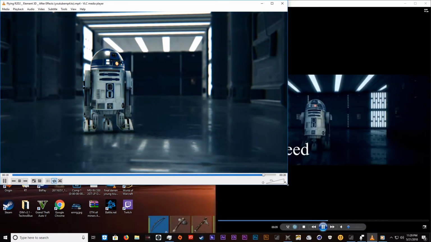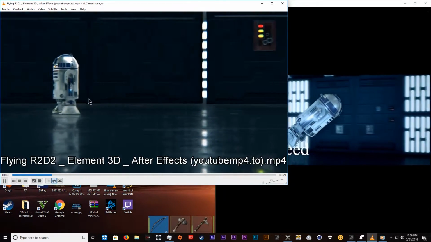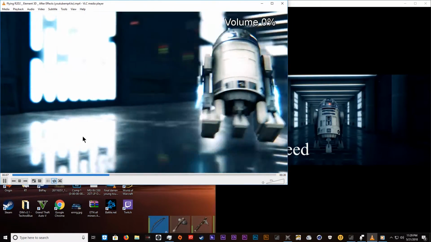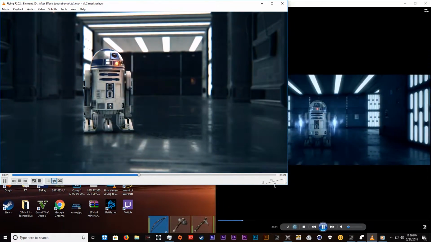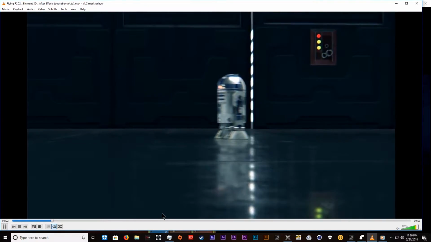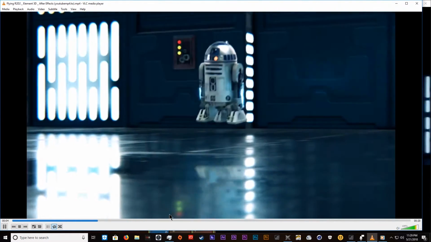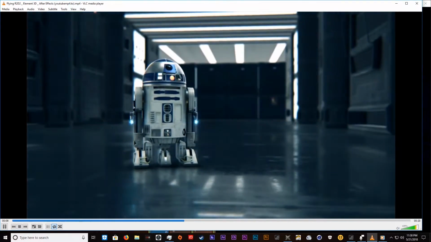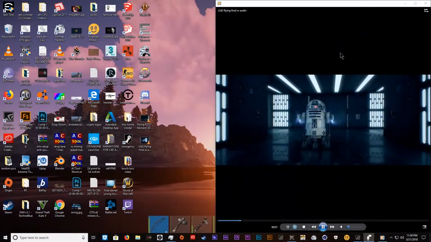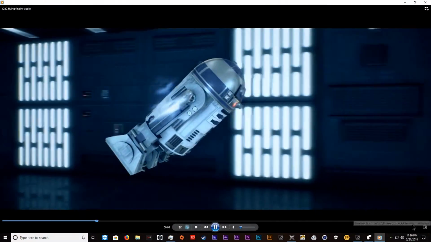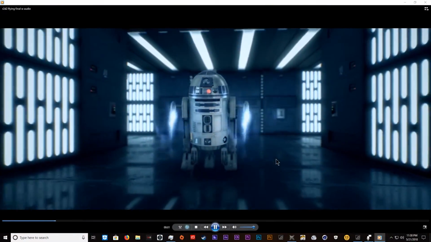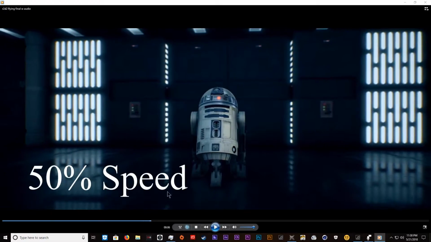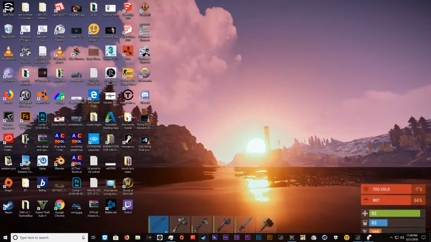So this one right here I actually made 2 or 3 years ago and I did it frame by frame, so getting it exact is just nearly impossible. And then here's the one I was able to do last night. So we're going to try to create this but a little bit better.